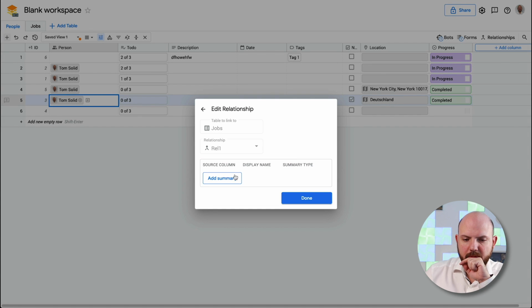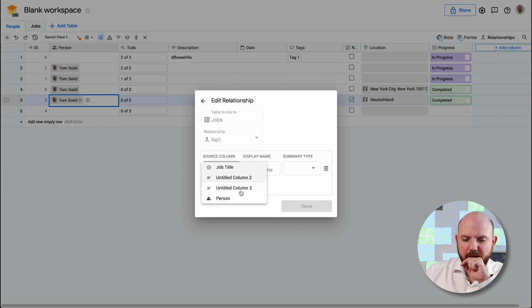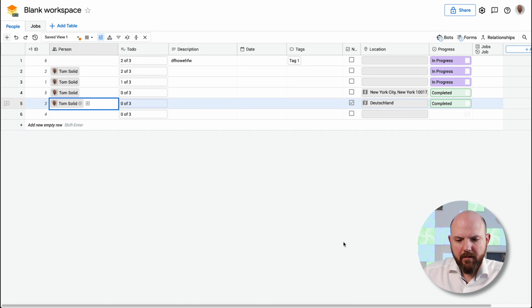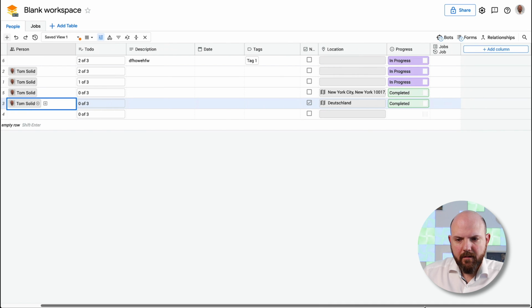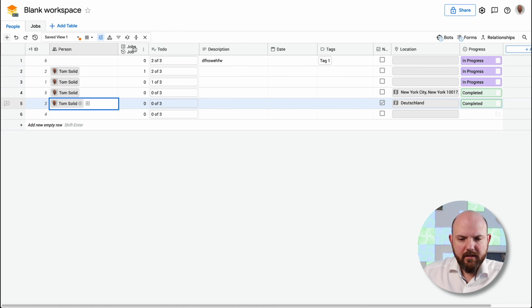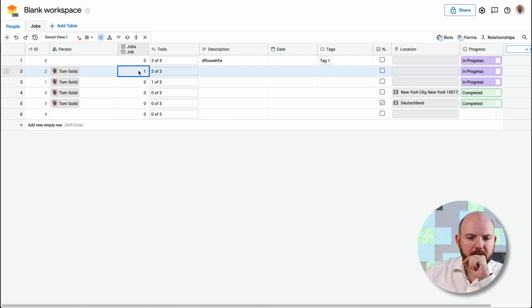So I can use this one and do it the other way around, but that's something I'm not really happy about. It's only count. So that's strange. So all it does here now is showing me the count.